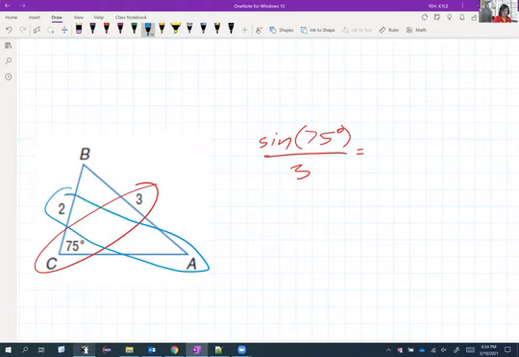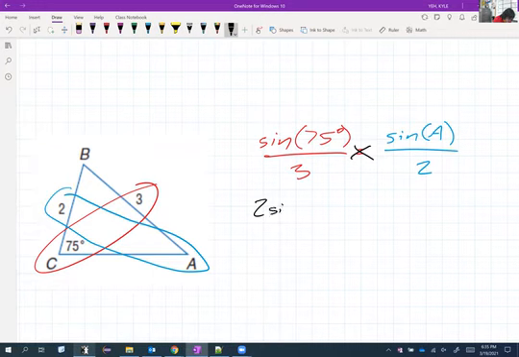I probably need to use that too because that's the only other piece of information I have. Now I'm solving for an angle, so sine of A over 2. Now looking at it, I think it's going to be less than 75 degrees. Big angles, big sides, little angles, little sides. But how does this change the procedure if I'm solving for an angle? Let's check.